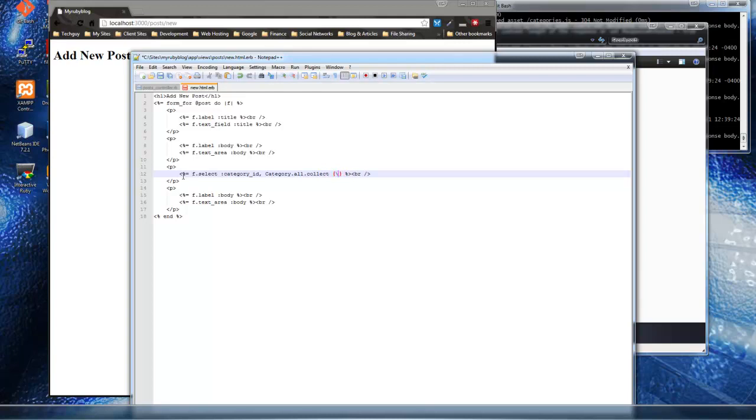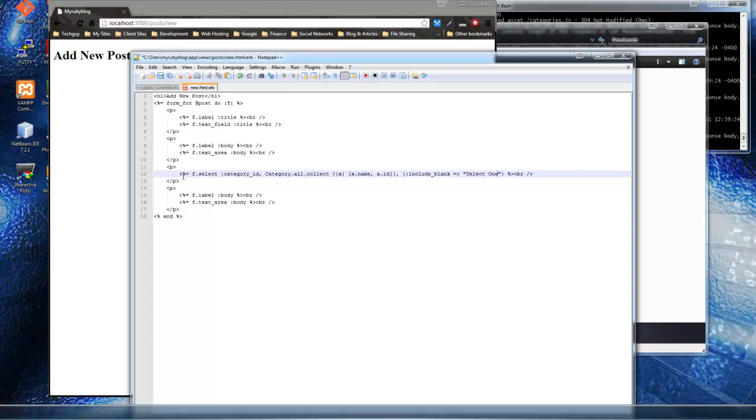And then we want some curly braces, and we'll use X, and I'm just trying to remember the exact syntax. Brackets with X dot name of the category and X dot ID of the category, and comma, some more tags. We can put options in here, and we have an option called include blank, and it's going to be a hash. This is just what we want displayed originally on the select drop down. So I'm just going to say select.